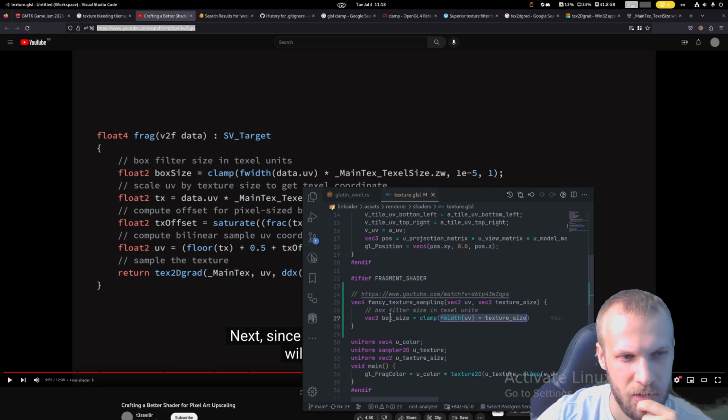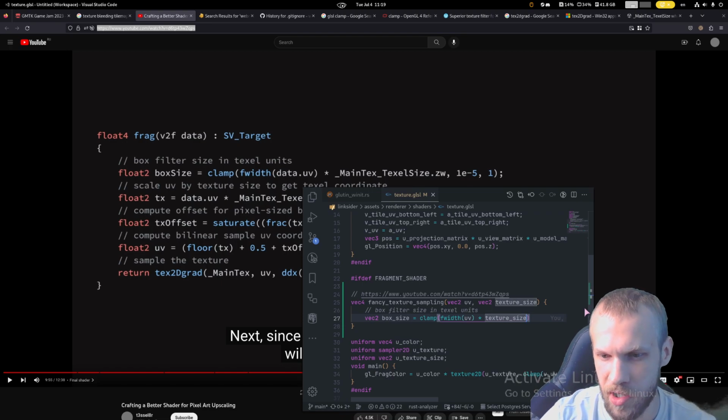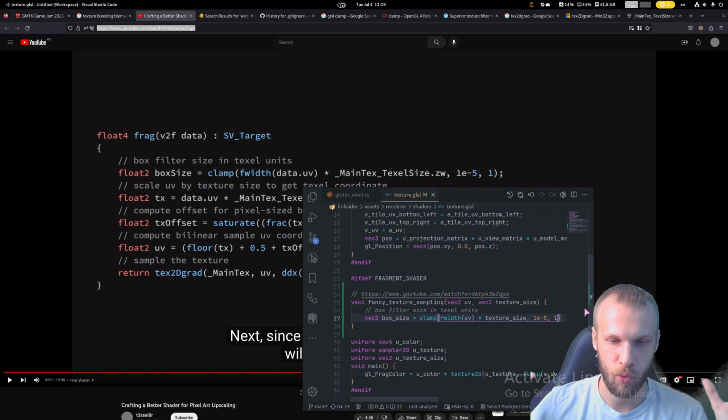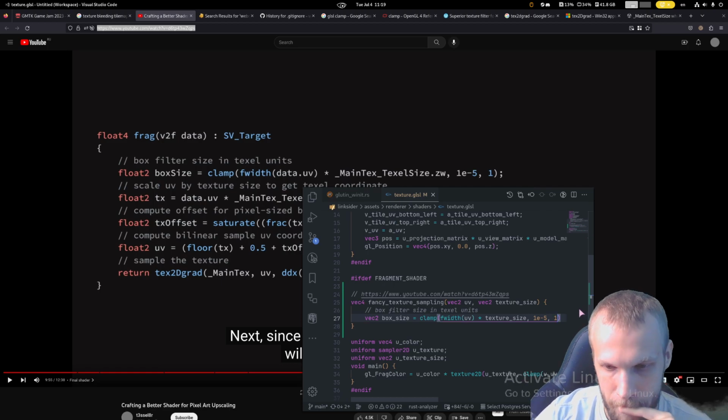And we calculate the size of the box filter. We clamp it to be at least epsilon, and a maximum of 1. So we don't sample more than 1 pixel. So that's why we can still use MIP mapping, I guess.